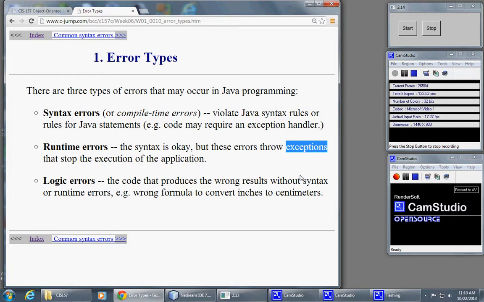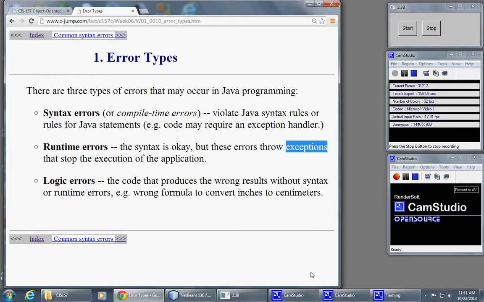So that simplifies at least locating runtime errors. It doesn't mean necessarily that they are the easiest class of errors to deal with, but they're okay to deal with because typically you know which part of the program has crashed. So it gives you the information about the line of code.